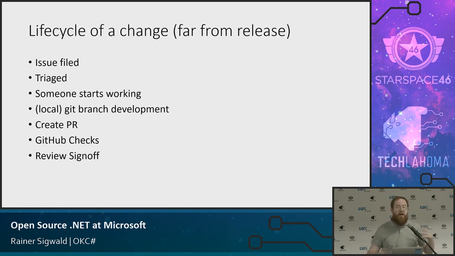So what is the life cycle of a change, right? You've got a bug fix, you've got a proposed feature, what happens to do that? As with most software development processes, it starts with a bug. GitHub calls them issues, so somebody files an issue. The team that owns whatever project it is will triage it and say, yeah, that's a bug that needs to be fixed, or, oh, this is not a bug, we're going to go ahead and close it. This is actually as designed for these reasons, the usual bug triage process.